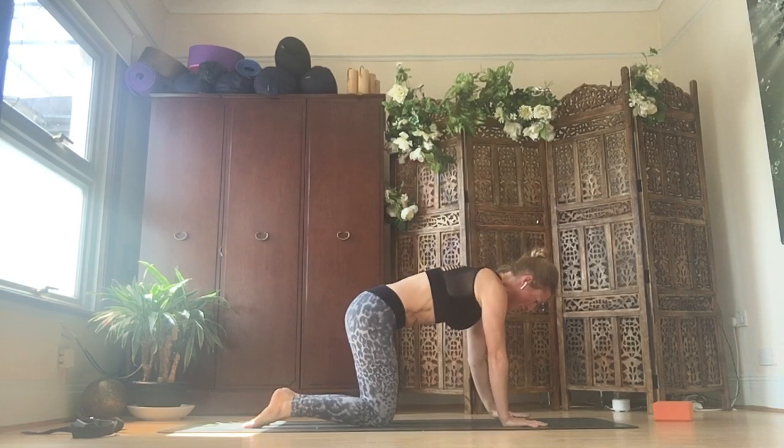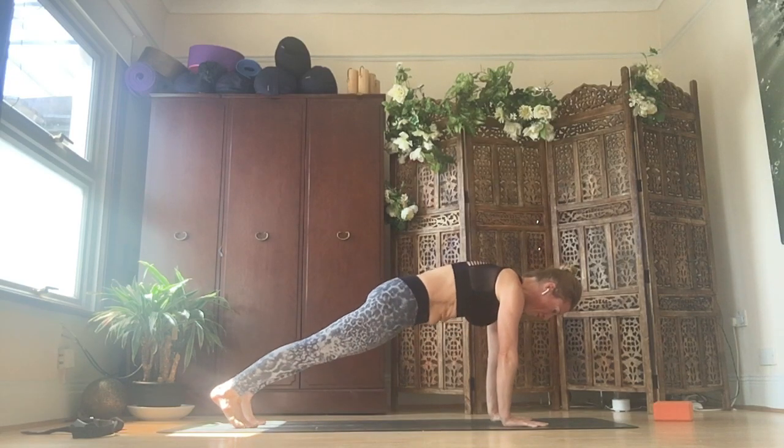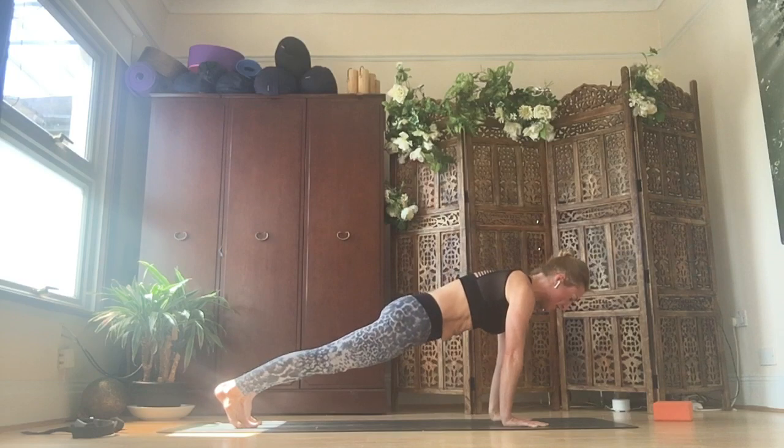So just to activate our core, bring the hands right underneath your shoulders, tuck the toes under, push the floor away, come into a nice plank, squeeze your glutes, and push the floor down as if you want to make an imprint into your hands on your mat. Belly in, lower your hips a little bit and draw the chest forward.